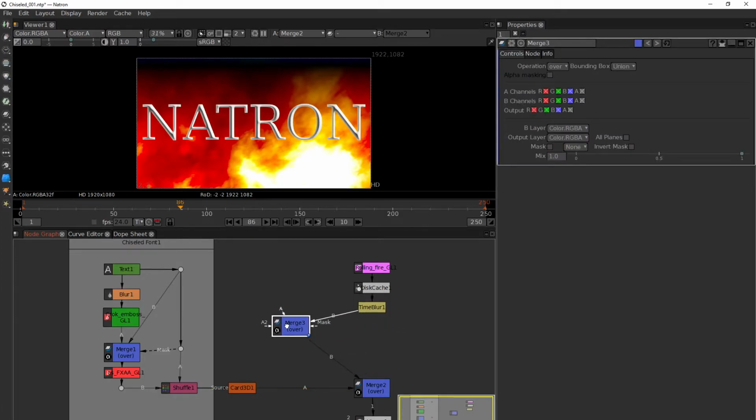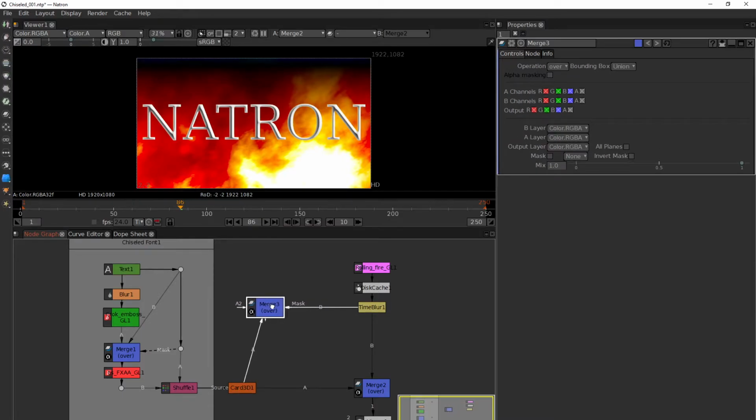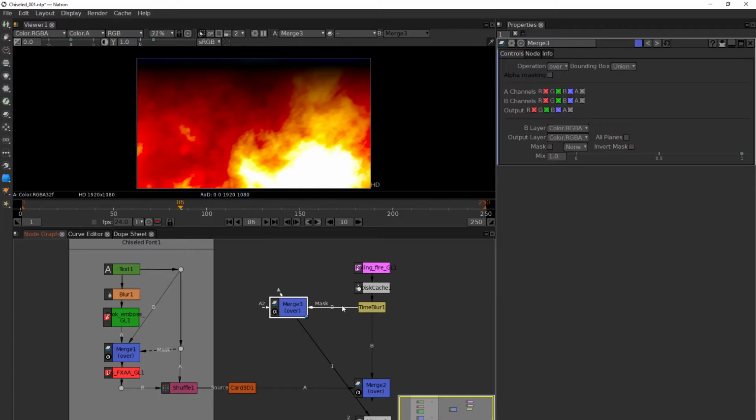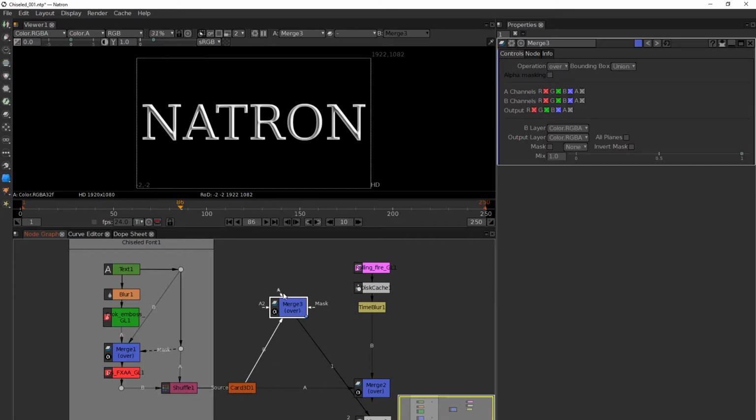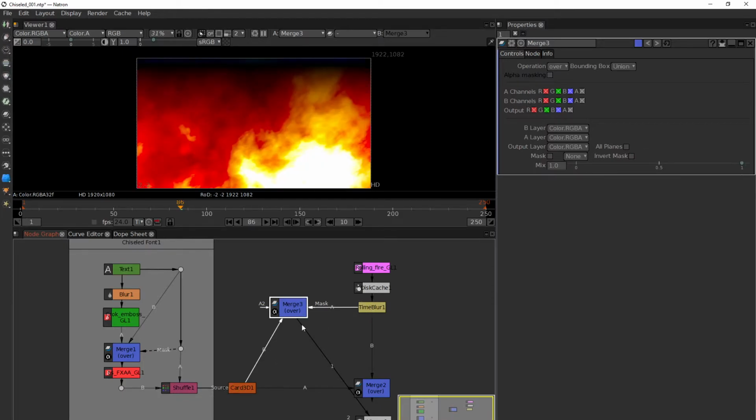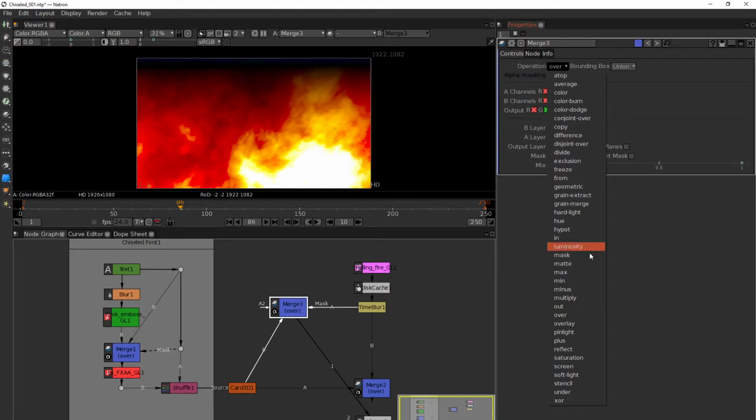So we're going to put a merge, and I'm going to bypass this. And I'm going to take our card 3D as our source. Okay, so let's look at this. I think I want to do that. Actually, I have these reversed. I want to use my card 3D as my background, and I want to put the time blur over it, except I'm going to reverse it.